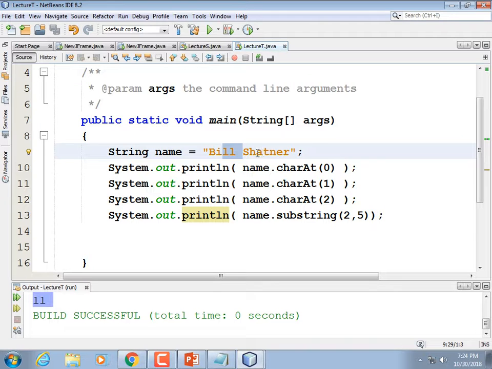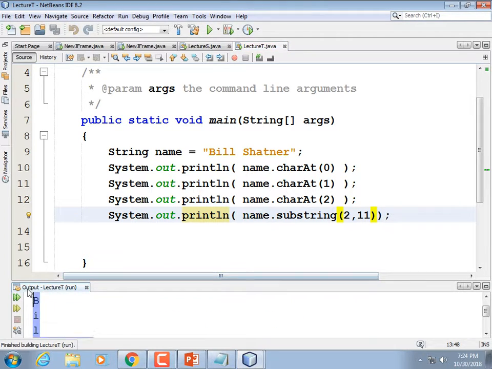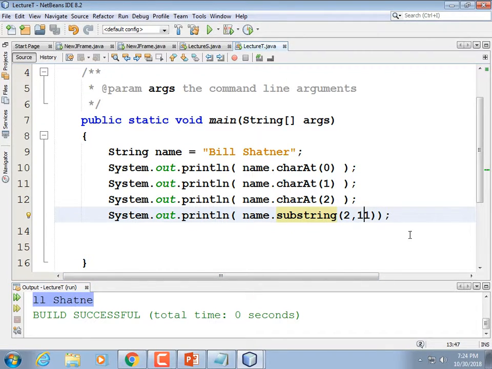So if I wanted to stop at the N, well, let's figure out what position N is at. 1, 2, 3, 4, 5, 6, 7, 8, 9, 10. So I better make it go out to 11. And then it'll print out Bill Shat in. Just like that. No, it didn't. I lied. Started from 1. I started at 1. Okay, that would be why. 0, 1, 2, 3, 4, 5, 6, 7. Let's make it say Bill Shah. Right. And so since I wanted to go out to say Bill Shah, this is position 7, so I need to make that an 8.